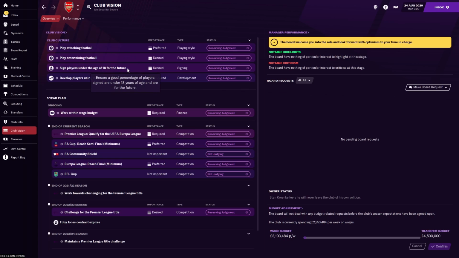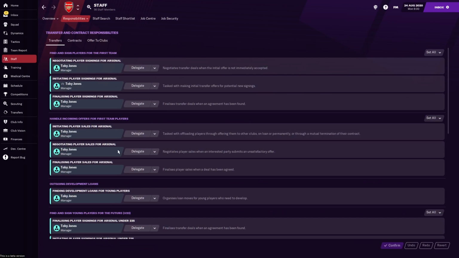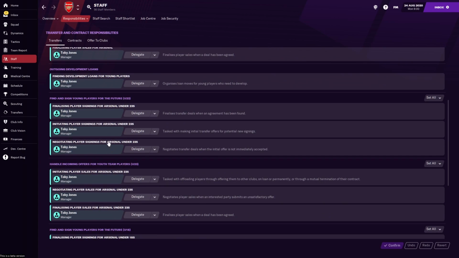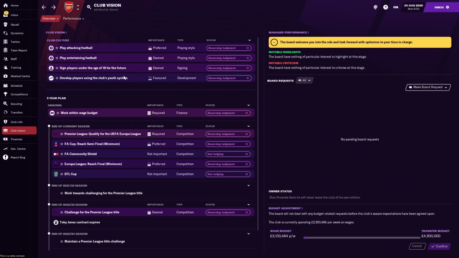Also, to sign players under the age of 18 for the future. Now, I recommend personally, especially if you're inexperienced at Football Manager, to go to the responsibility screen, go to transfers and contracts, and go all the way down below to find and sign young players for the future, and delegate these to your head of youth development, who is Per Mertesacker, because hopefully the members of your staff will take on board these bits of club vision.